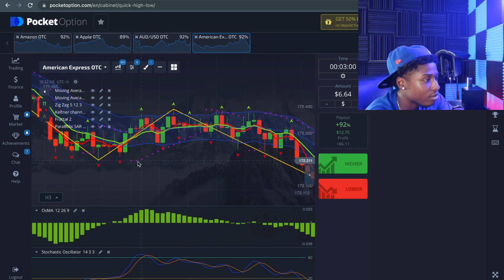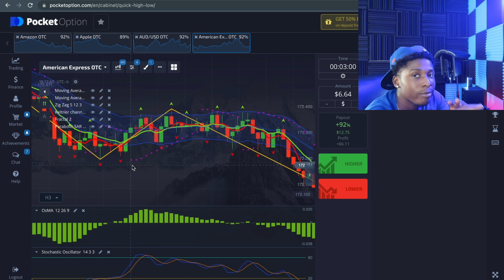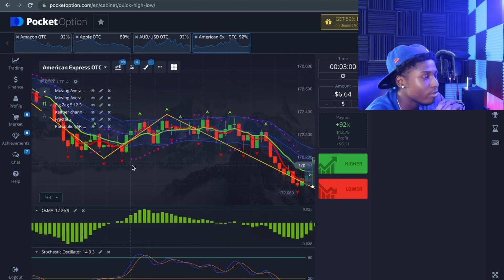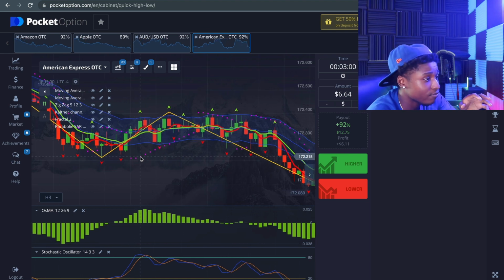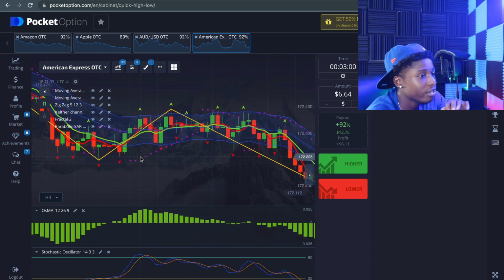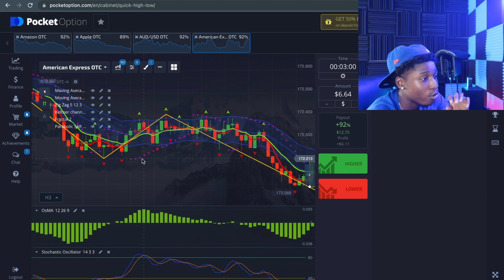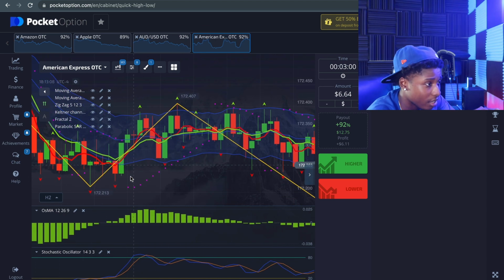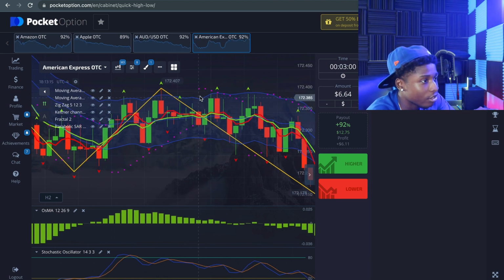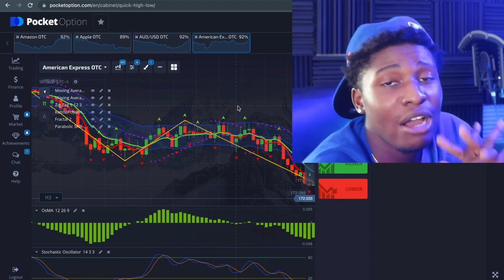You want to see 3 parabolic SARs, 3 candlesticks. You want to be patient for 3 minutes or 2 minutes, 1 minute, depending on what time frame you're trading on. But once you see these 3 dots, that's when you want to place your 3-minute trade, guys, for 3 minutes, and you're more likely gonna win, because just look at it. 3 dots, next 3 minutes, we have 3 dots in the same upwards direction. All right, we have 3 dots, next 3 minutes, we continue to go down. Okay, so that is how this fractal works.